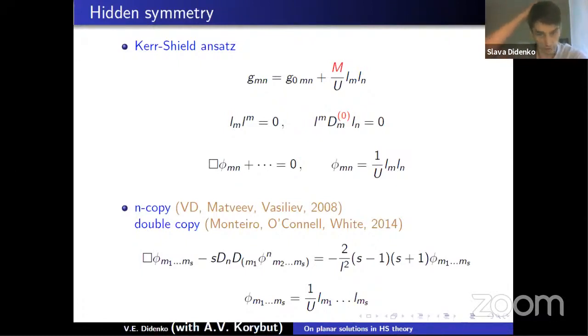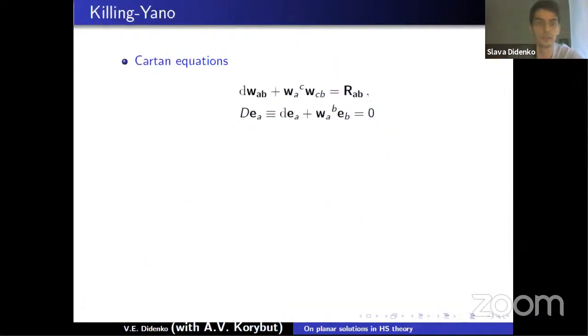So it looks quite peculiar, but the reason for that linearization is this hidden symmetry, which is actually very simple. It turns out that all these black holes have what is known as Killing-Yano tensor structure. So in the language of Cartan equations, hidden symmetries are not much different from ordinary symmetries, and let me demonstrate how it works in practice.